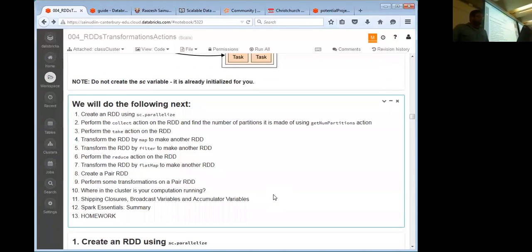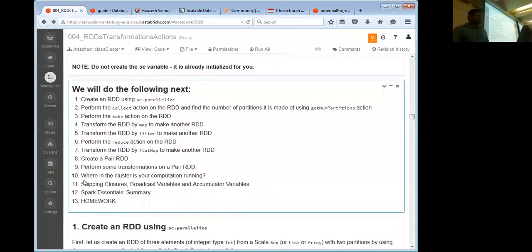Then we'll filter to make another RDD. We'll perform the reduce action on the RDD, and then transform the RDD by flatMap operation to make another RDD. Create a pair RDD, the key-value pair RDD. Perform some transformations on pair RDDs, and then Siva is going to jump in and tell you about where in the cluster your computation is running for step 10.